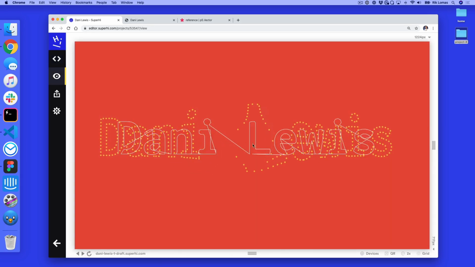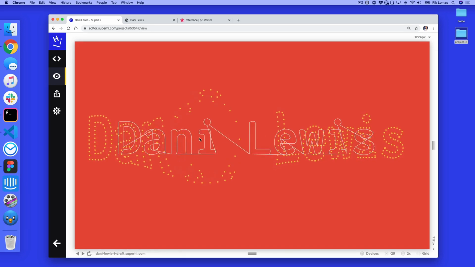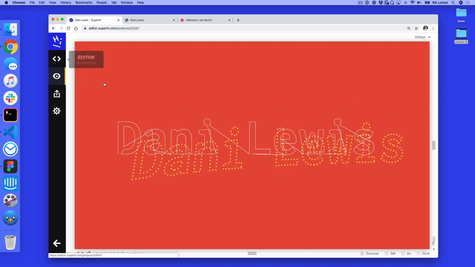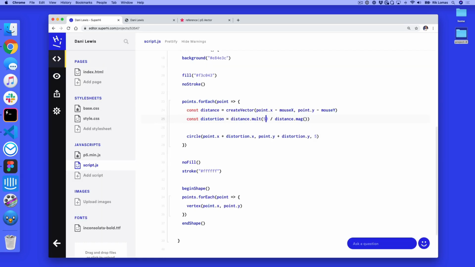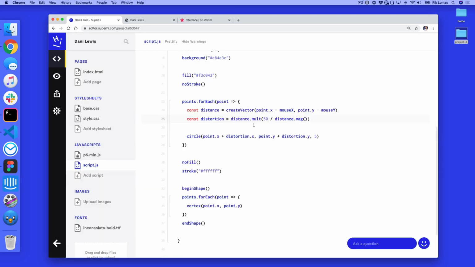But we have this magnifying effect now. If I make that number bigger up here, so something like 60 can go to 100, then this is even more magnified, even at the edges. So we have this kind of control over how this looks. Again, I might want to reduce that down a little bit more to something like 50 to see how that looks. That looks pretty good. Maybe 60 was right in the first place. But what we've done here is we've created the distance from the point to the mouse, then taken that distance and multiplied that whole vector by 60 divided by how far away it actually was. And that gives us some kind of distortive effect.